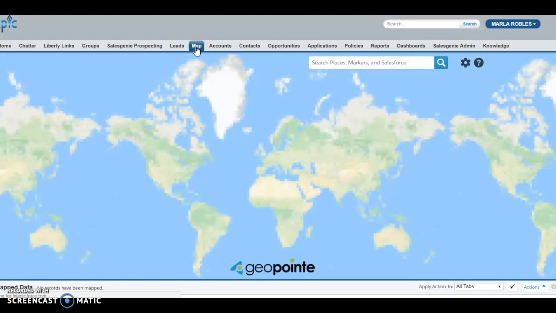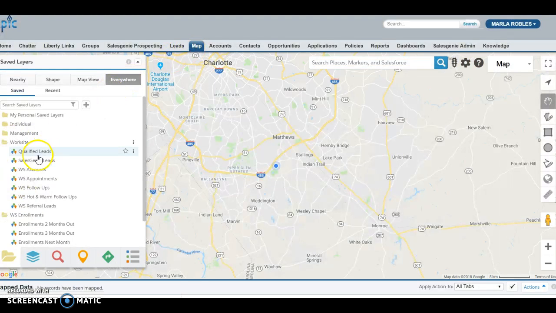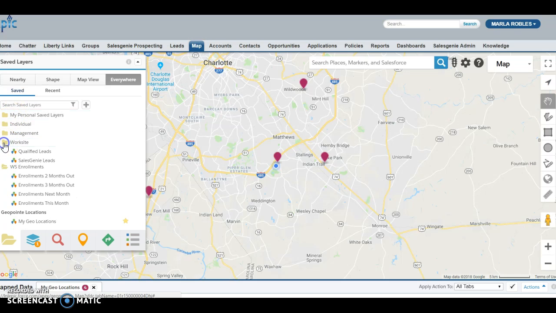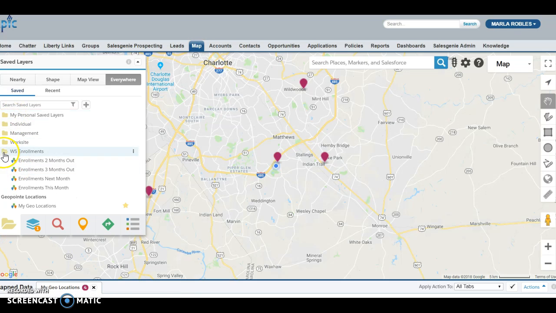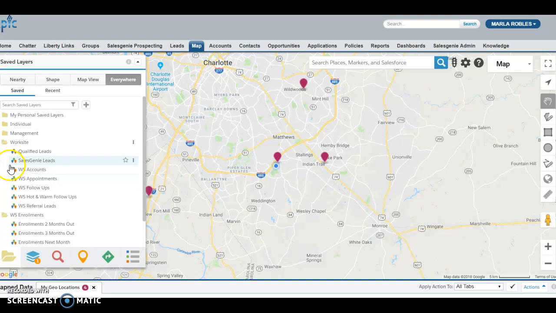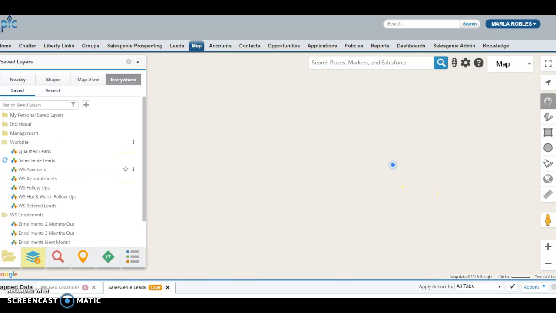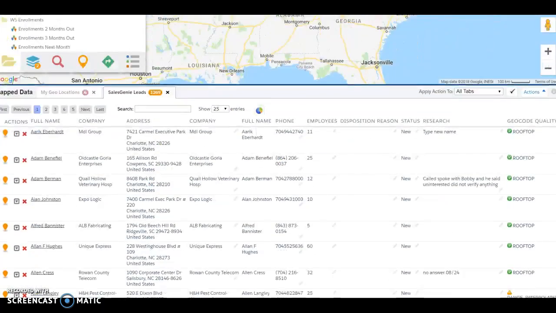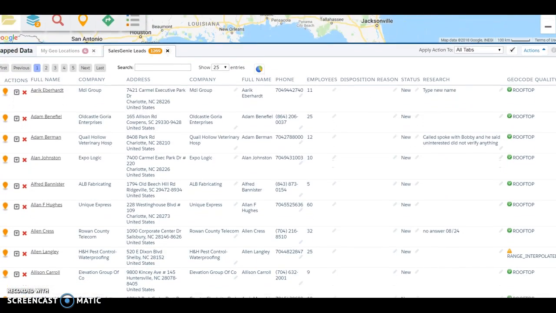Now I know that a lot of you had to start from paper because you didn't have your employee list yet, or your login to Epic yet. So when you go to do your Sales Genie leads, which again, I'm clicking on Sales Genie leads, it'll pull them all up. When you go to do that, the problem is you already had some and you don't want to redo them.